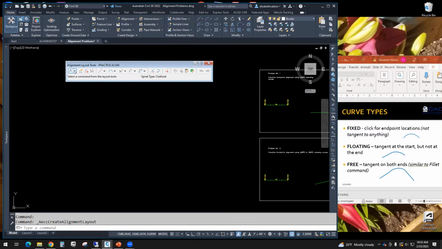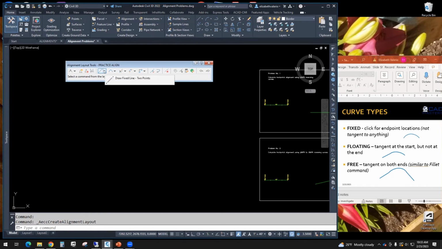So the first button has a drop down. It allows you to create tangent, no curves. So that means you're just drawing lines that are connected at the endpoints. Tangent with curves, you draw the lines, and at every corner, it curves it at a specific radius. So you can specify the radius in the curve and spiral settings. This is to add a PI or a vertex. This is to delete a PI or a vertex, vertice. This is to break apart, add a PI.